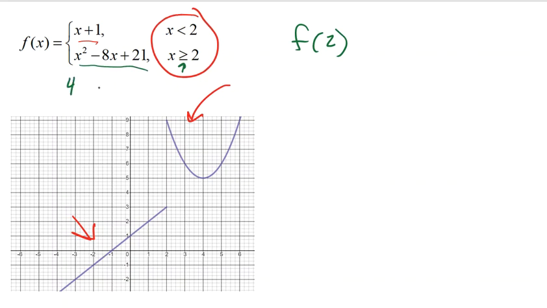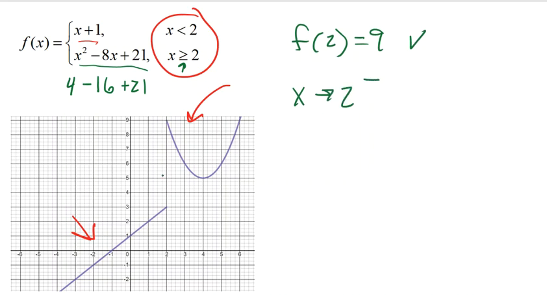2 squared is 4. 8 times 2 is 16, so 4 minus 16 plus 21. And you could use your calculator if you need to. 4 minus 16 plus 21 is 9. So we are up here at 9. Actually, you can see it right there. Nice and filled in dot. So the first qualification for being continuous checks off. But now we're going to say, all right, what happens as we approach 2 from the left?